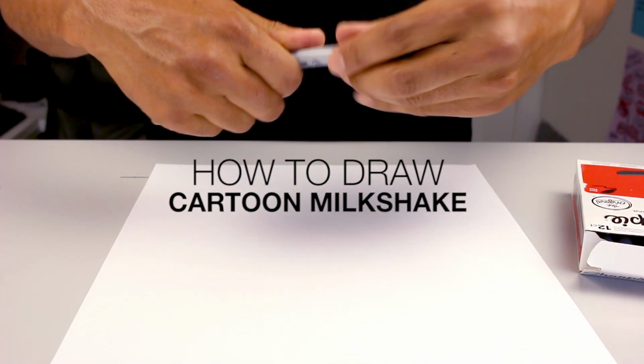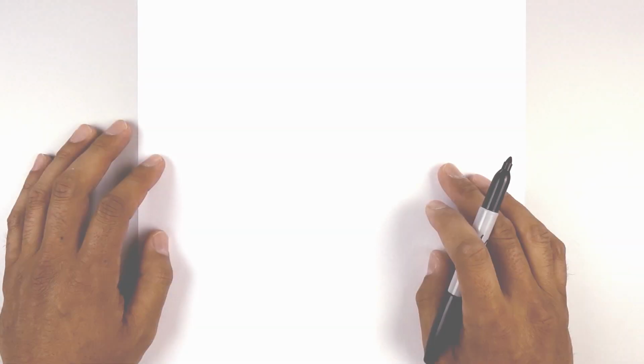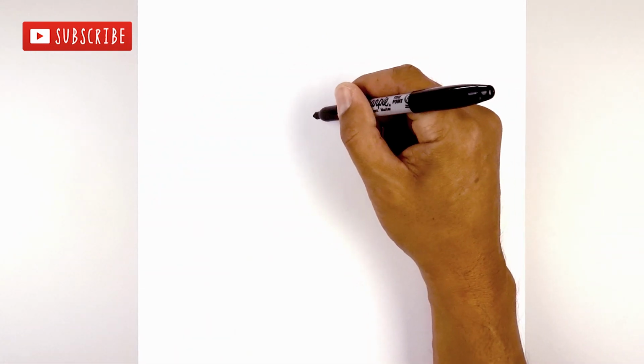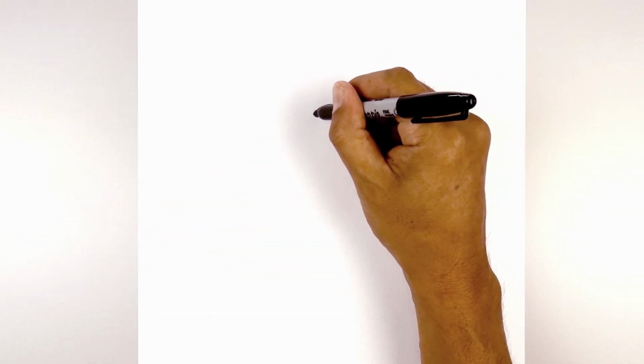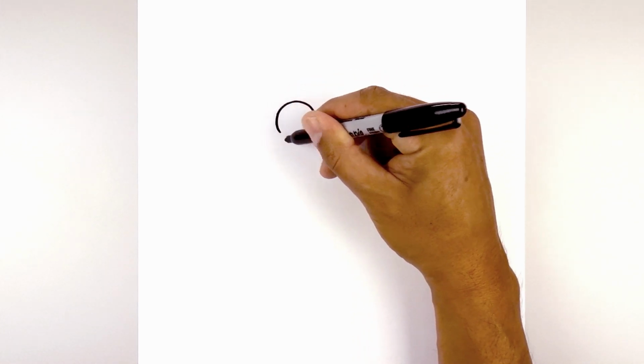Today I'm going to be showing you how to draw a cartoon milkshake. We're going to get started at the very top of our page with the whipped cream. So let's start with the curve. From left to right, we're going to go up and then down. Now let's go back to the left side. We curve around, almost like drawing a half circle. Go around and then pull that back in.